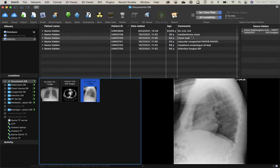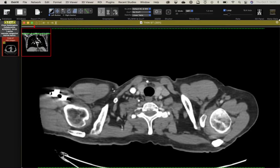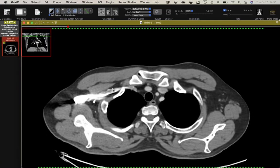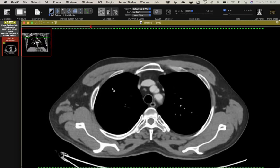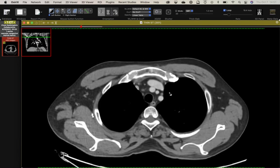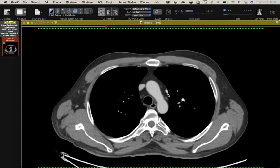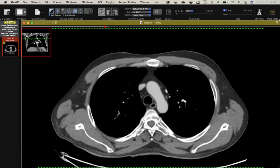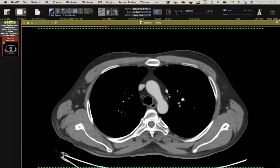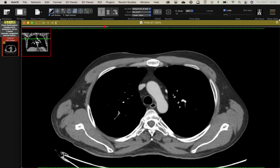Okay, this is kind of a cute little case I came across the other day, and I found an old study that shows it better. So, an incidental finding of a really tiny vessel running lateral to the aortic arch. And one of the rules I teach my residents is there should never be a vertical vessel here. If there is, it's either a left SVC draining down, or it is a partial anomalous venous drainage draining up.